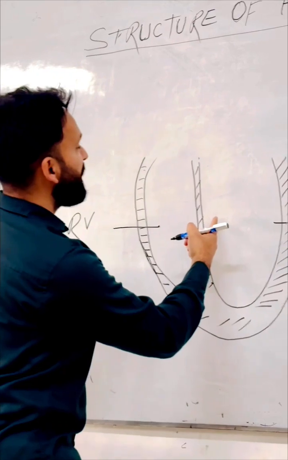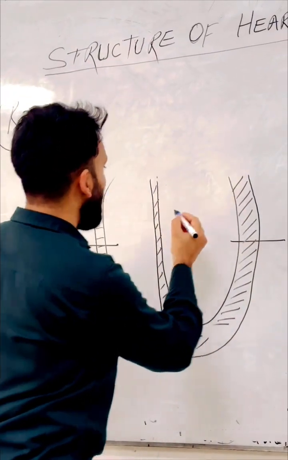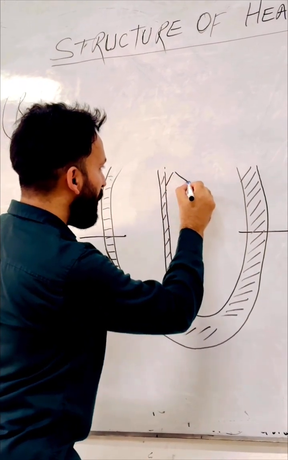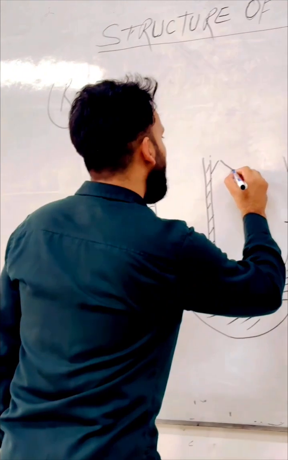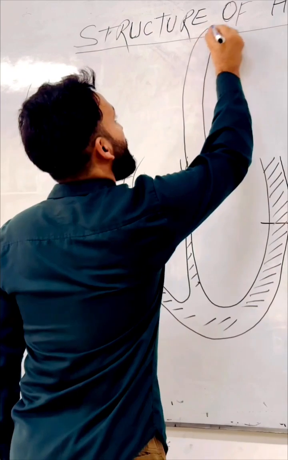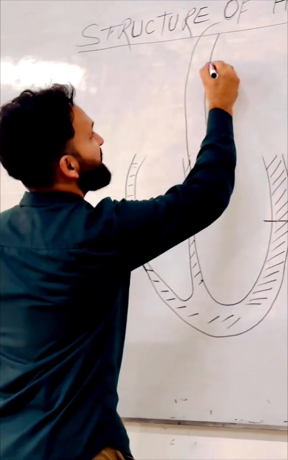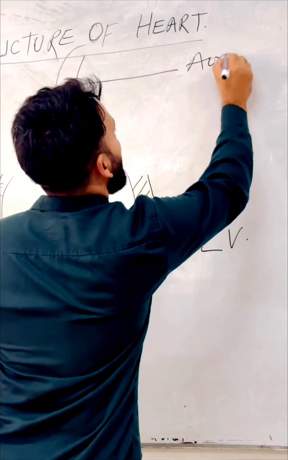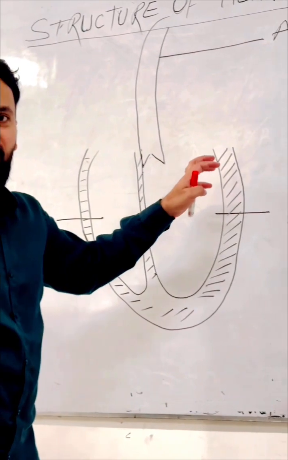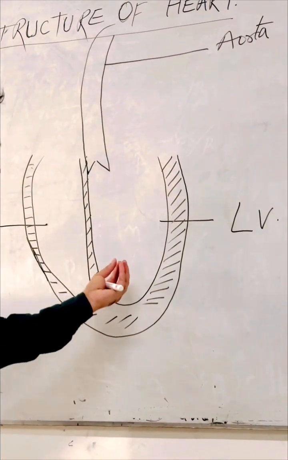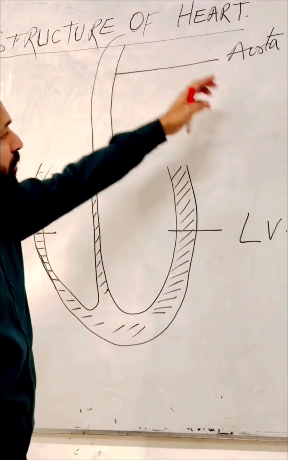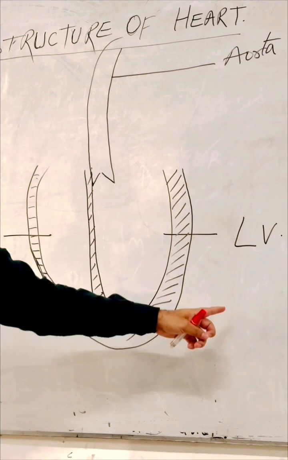Now, from the left ventricle will emerge a major blood vessel, and that blood vessel has a valve here, and this valve is pointing upwards. This blood vessel will carry the blood out of the heart. This is called the aorta. This is the largest artery in our body, right? It will take the blood from the left ventricle, and this is the oxygenated blood, and it will take this blood to all the cells and tissues in our body, right?